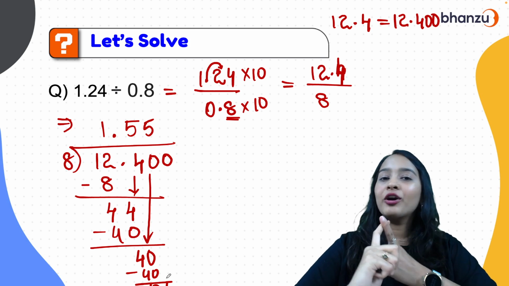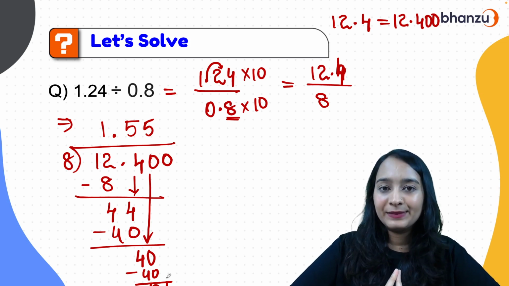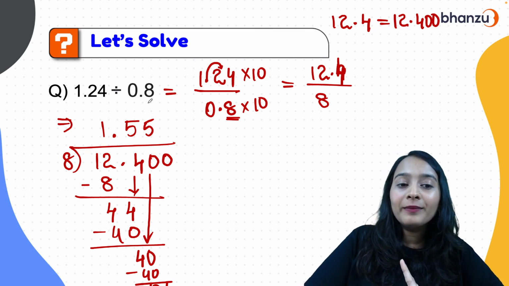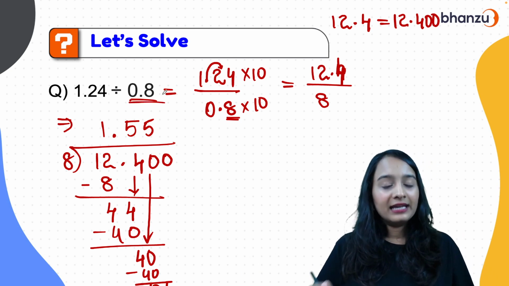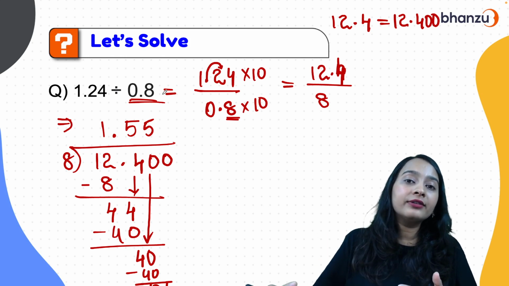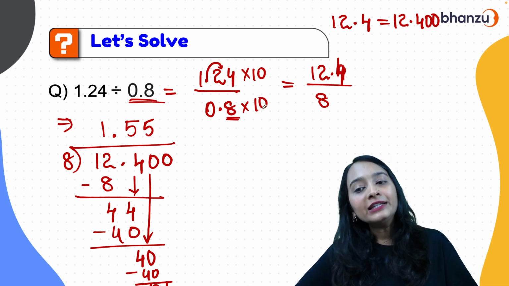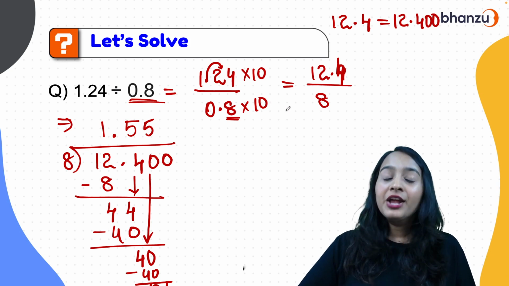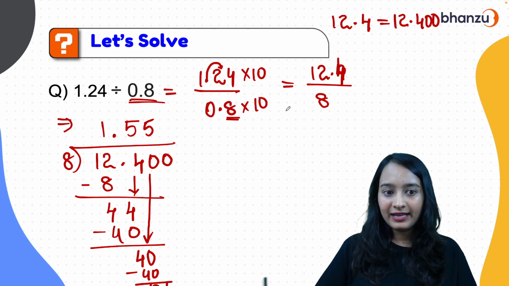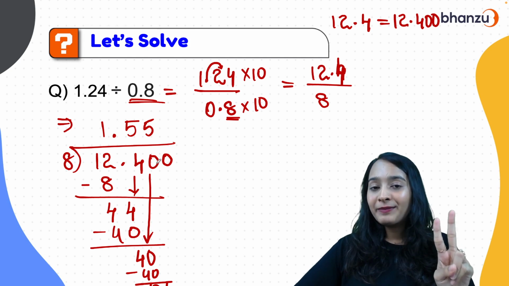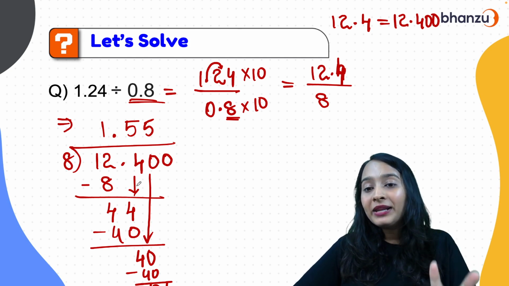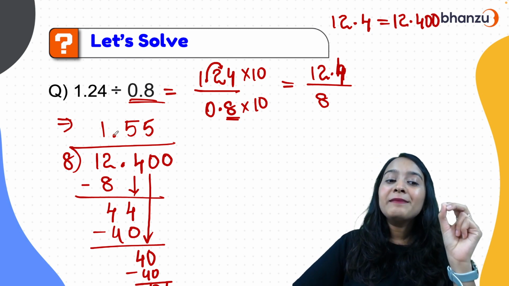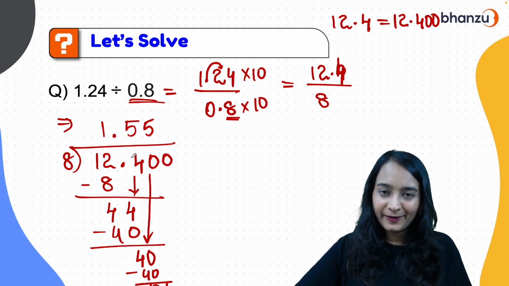The first thing you have to do whenever you are dividing decimals is make sure that the denominator is not a decimal, it's a whole number. So how do you convert that into a whole number? By multiplying it with 10, 100, 1000 and so on. Once that is done and when you are dividing, the second point to remember is, whenever you are bringing down a number which is after the decimal point, immediately keep a decimal point here. Alright.